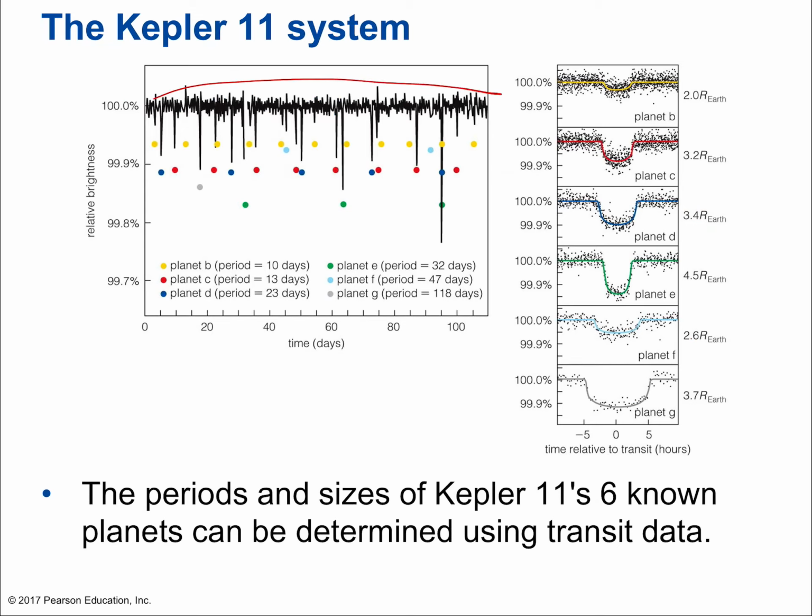Furthermore, when we look at transit data, this is a wonderful example. We get this really messy looking data, but as scientists filter that data and match it to their models, they can see that these particular drops can correspond to a single planet transiting, or maybe multiple planets transiting at the same time. When they fit it all together, they find that in this particular system, Kepler 11, there are 6 planets. They're able to work this out from the transit data.